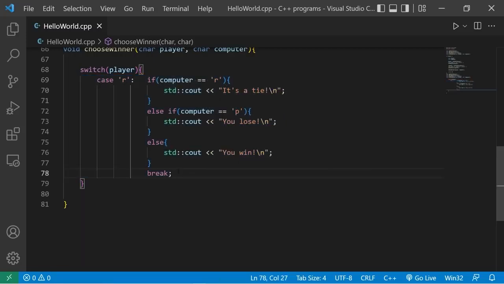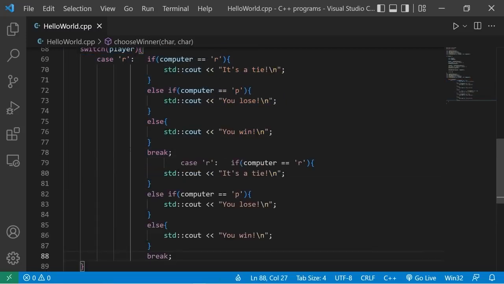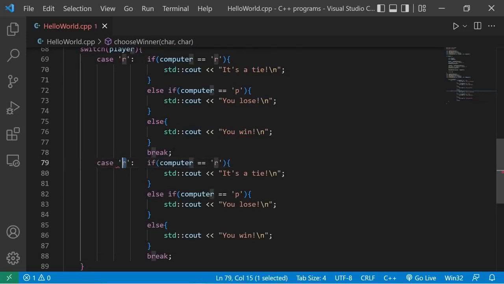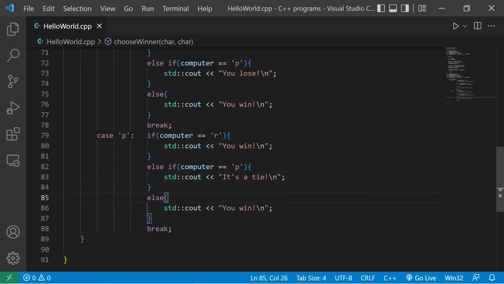Let's copy all of this code, paste it, and let's move this over. Now, if the user chooses paper, we have some different results. Paper beats rock, we'll change this line of output to be you win. If the user chooses paper and the computer chooses paper, that means it's a tie. If we choose paper and the computer chooses scissors, that means we lose.